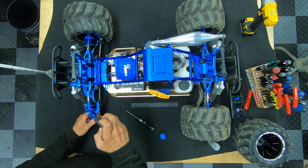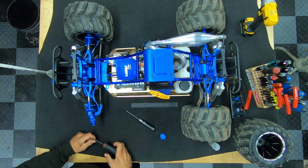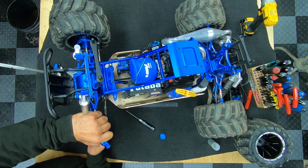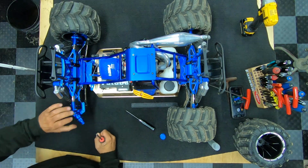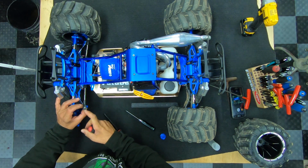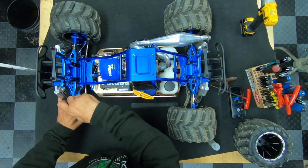Bolts here. There we are. Now I can put the steering back together. I might replace this rod. It got a little chewed up from rubbing against the wheel when it broke, or when the knuckle bent. But for now, it's okay.